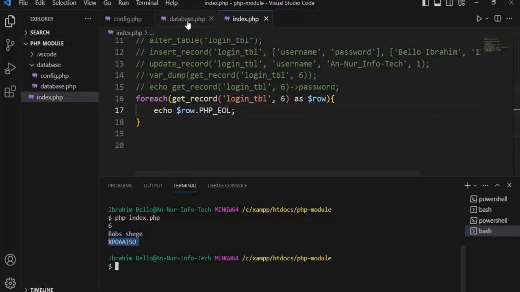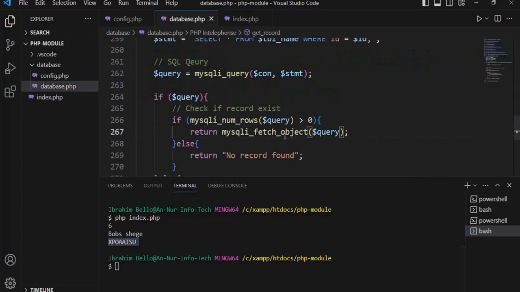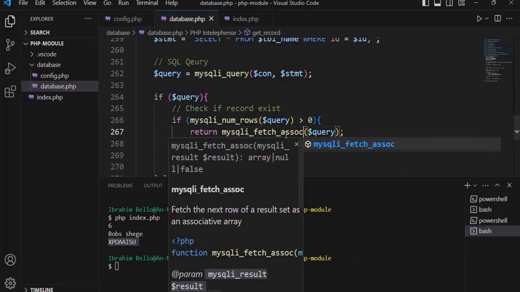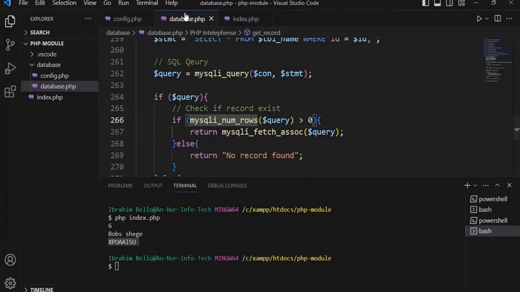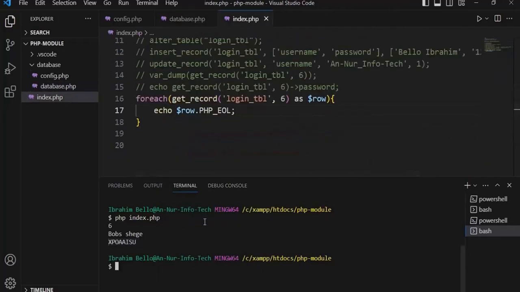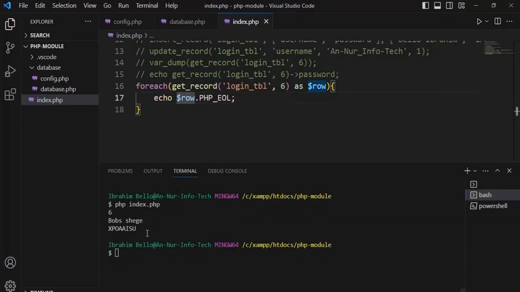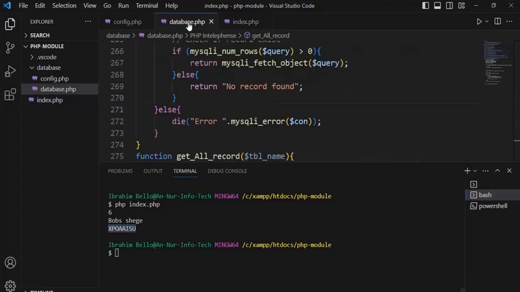The same thing works with the fetch sort. As you can see, we have the ID, the username, the password.